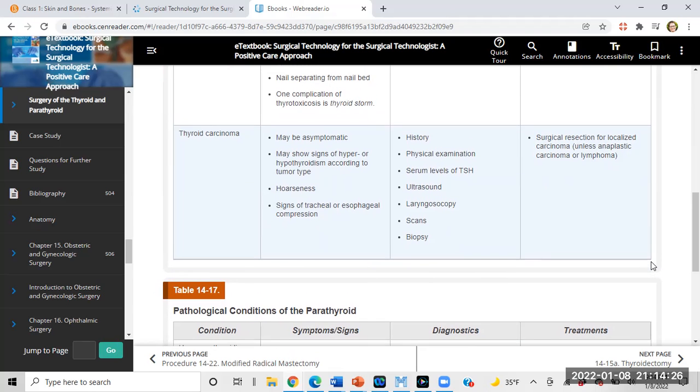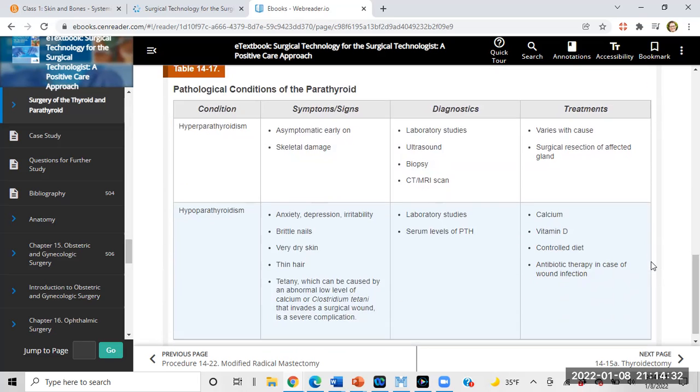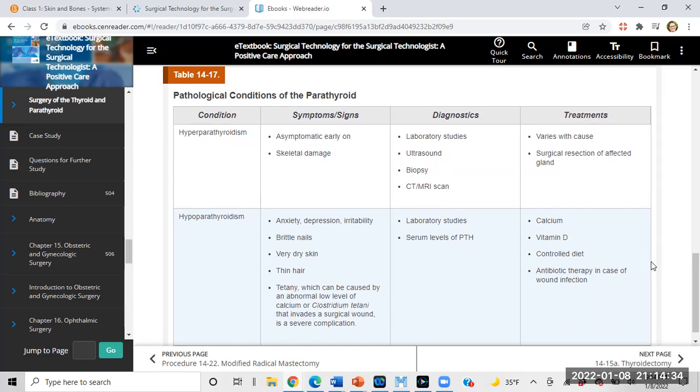And then they can also do the surgical resection for cancer of the thyroid. Now, the parathyroid, of course, we know those are the 4 little glands on the backside of the thyroid that regulate our calcium levels. And so when there's hyperparathyroid, that is a laboratory finding usually, and we can just surgically resect the affected glands. We never want to remove all of those glands because that is what regulates our calcium.